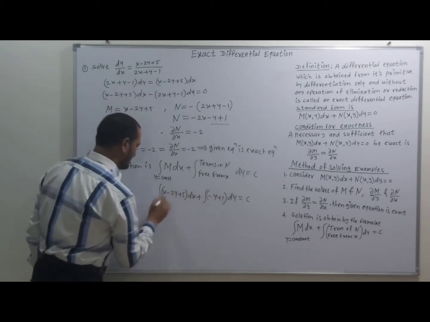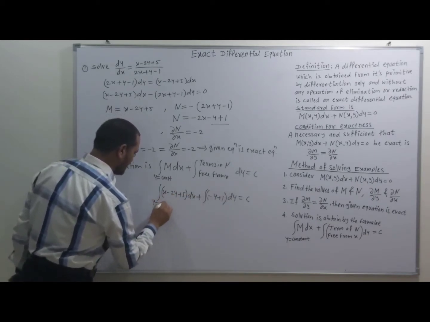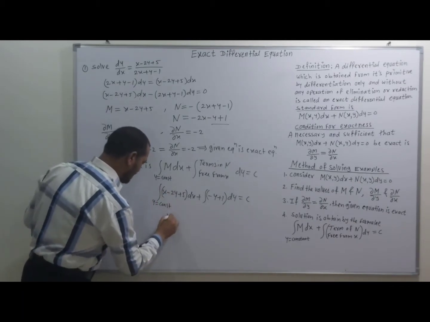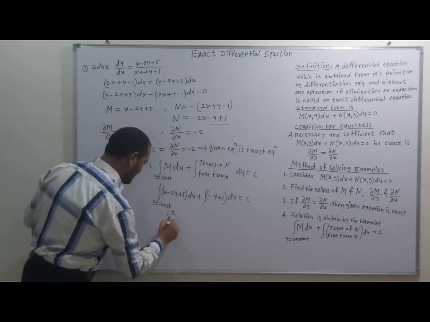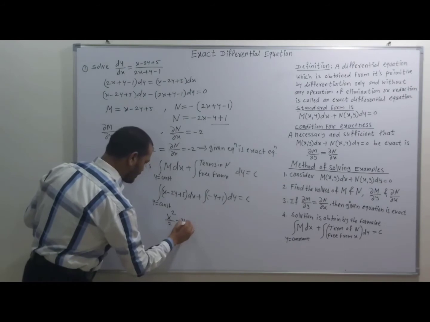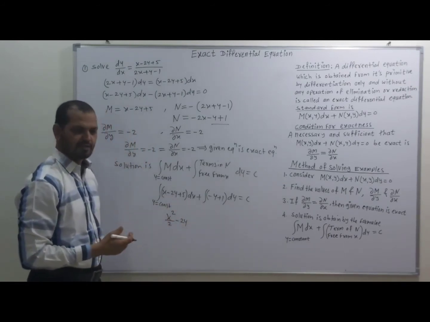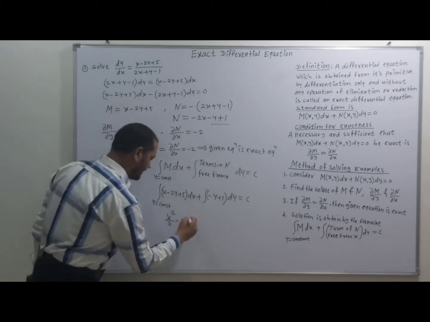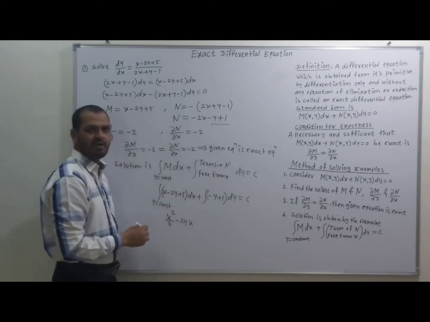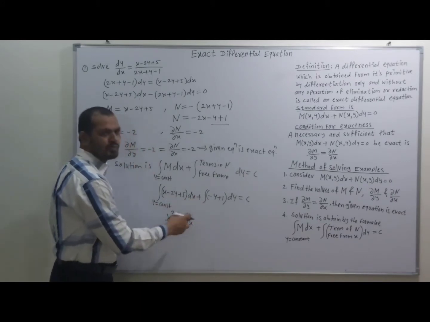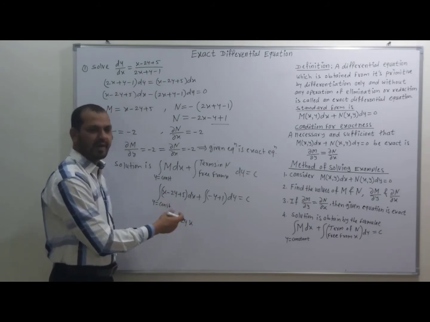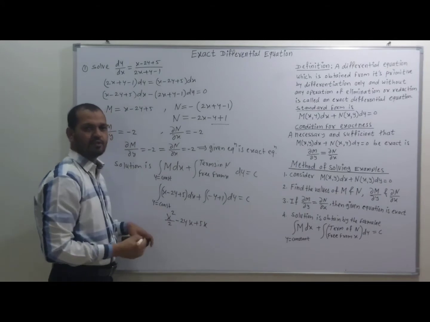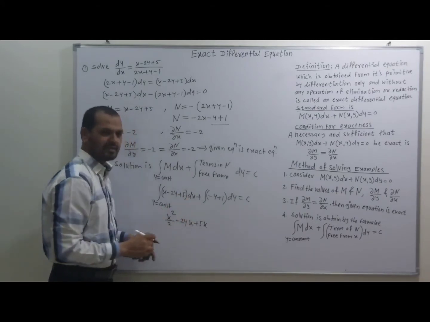Now just find out the integration of this term, but here the term y is constant. So we can write integration of x as x square by 2, minus 2y is constant. This middle term is constant because in this integration y is constant. Then integration of 1 is x, so we may write this as minus 2xy, or minus 2yx, plus 5 is constant into x, integration of 1 is x.